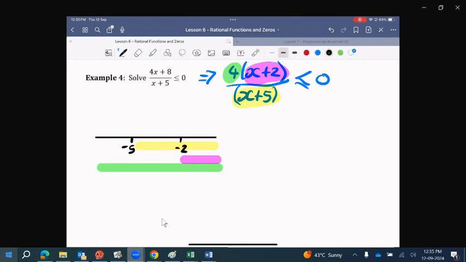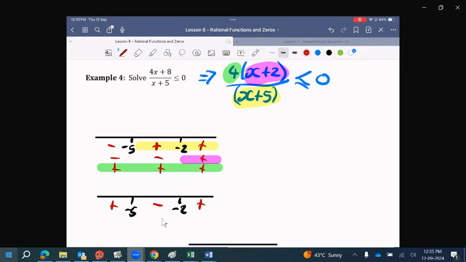So my result, got a minus 2, got a minus 5. We are going to be negative, positive, positive, negative, negative, positive, always positive. Our result is going to be positive, negative, positive. So we look now to the inequality. We want less than or equal to 0. So where do we have a 0 and where are we not defined? Do we have a 0?